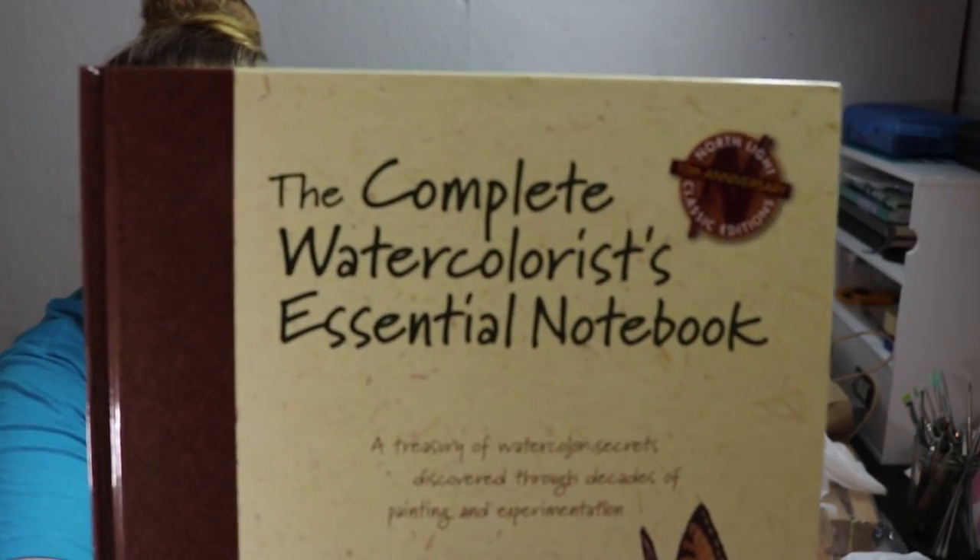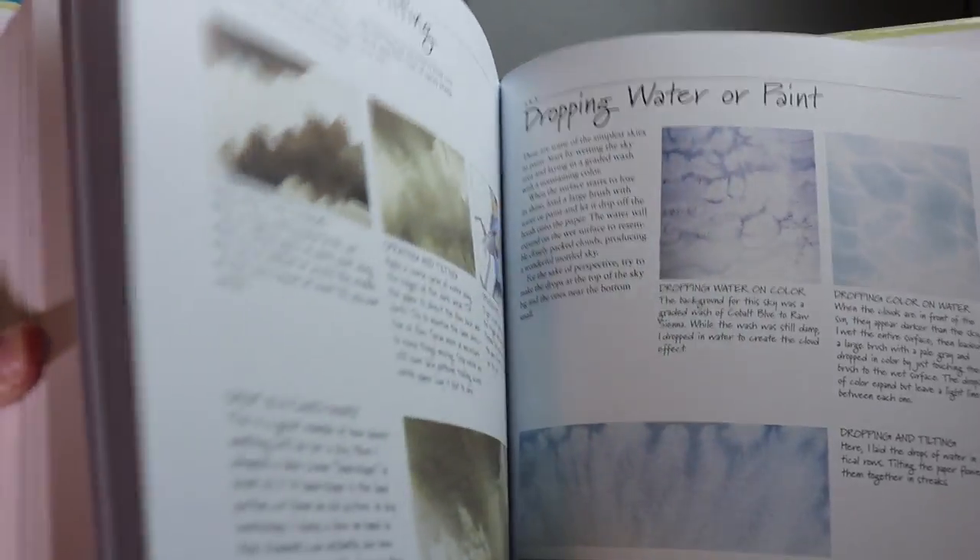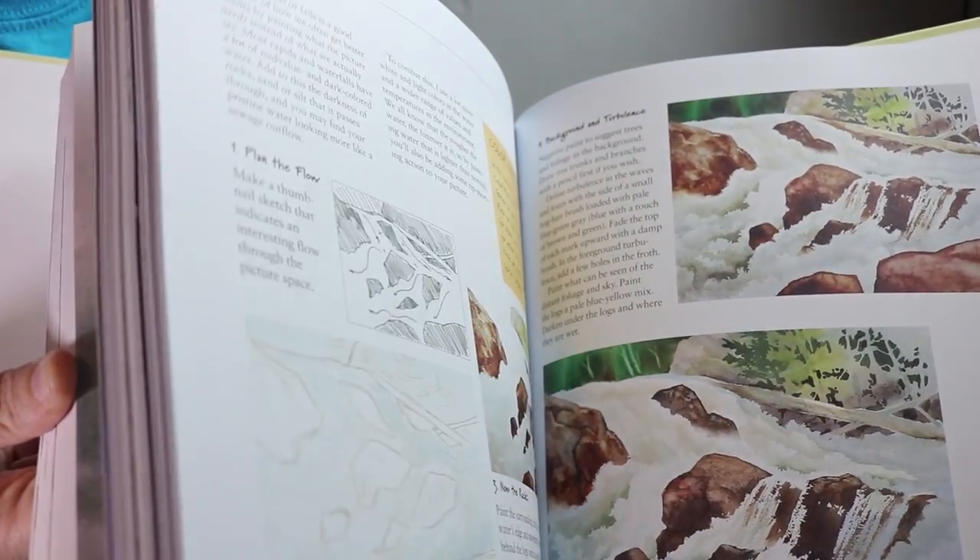So that's what I got from Hyatt's, the art store in Buffalo. Then me and my dad went to Barnes and Noble — I always love looking through all the books and stuff. I got this one: it's the Complete Watercolors Essential Notebook, and this is actually two books in one. It's a lot about landscapes and outdoor paintings, which is what I want to get into. There are some really beautiful paintings in here and really great tutorials I can't wait to try out.